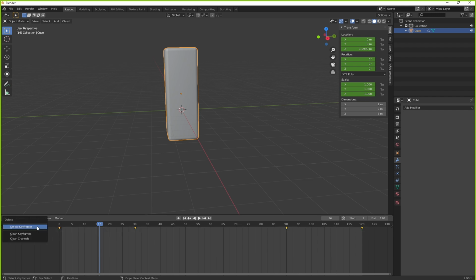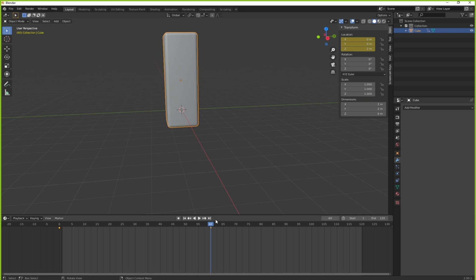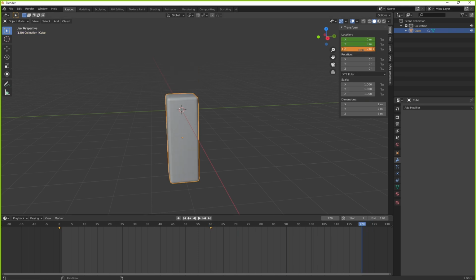I will just select all of the keyframes, delete them, and we try again. But this time around, we first move the Z of the box to -2. So we start from the lowest point of the box. -2, I. Then we go to +2, which is going to be at 60, +2, I. And then 120 is going to be -2 again.